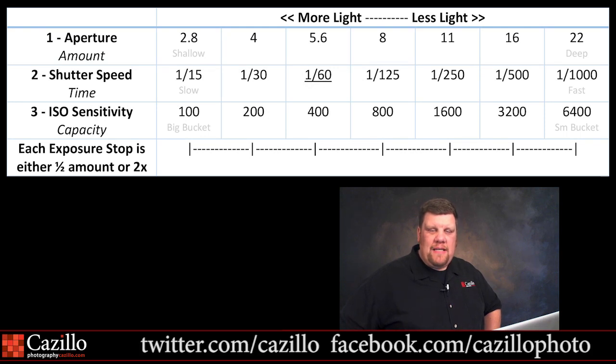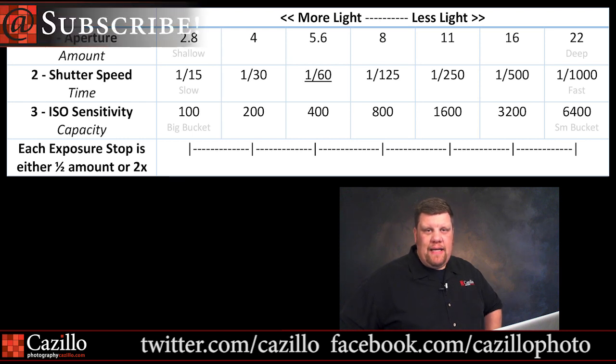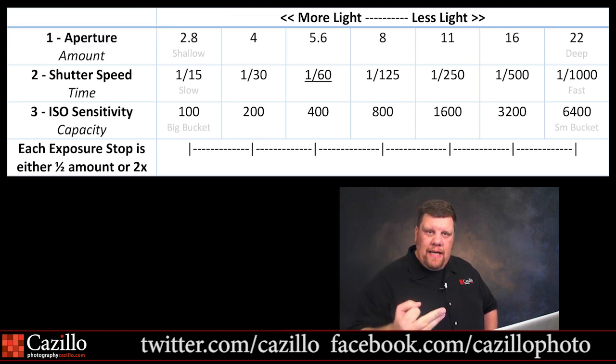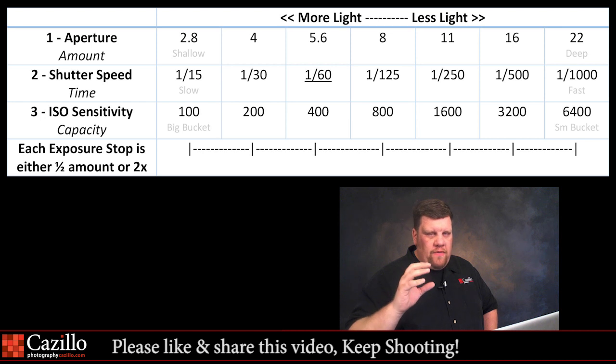I have wanted for quite some time to redo my exposure video. So here it is. Let's go over the very basics of every single image that you create. You need to be thinking about your exposure. That's your aperture, your shutter speed, and your ISO for every single image that you're taking, or at least a group of images, and then reset and check it again. Let's go over some of the very basics.